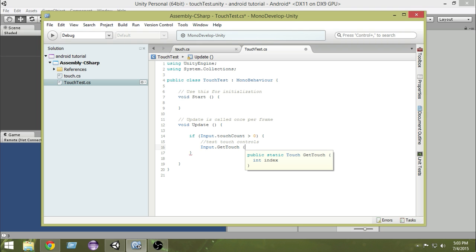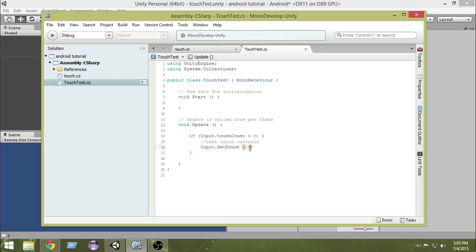As you can see here, we have to pass an index number. If we pass 0, 0 means the first element of the touches array. So Input.GetTouch(0) will return the properties of the very first touch that is occurring in our device. If we pass Input.GetTouch(1), this will return the properties of the second touch occurring in our device.